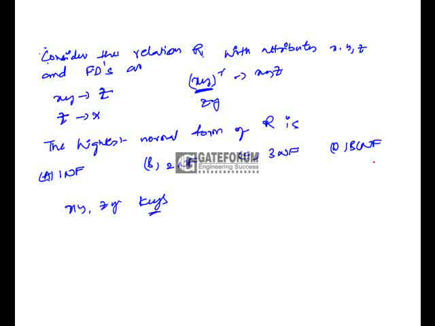If the table is in BCNF, all the left side parts of the FDs should be super keys. So if we see the first FD here, XY is one of the candidate keys. So this is allowed in BCNF. With this FD, there is no problem with BCNF. Here if you see the second functional dependency, the left side part is Z and this is not a super key. So we can say that this violates the BCNF condition. So the highest normal form is 3NF, which is option C.